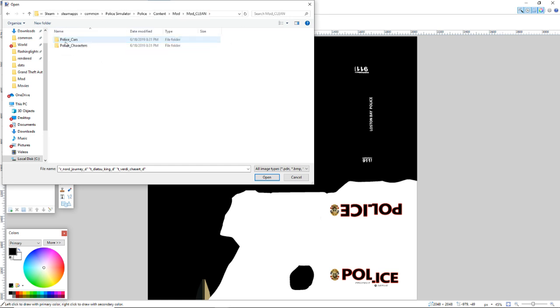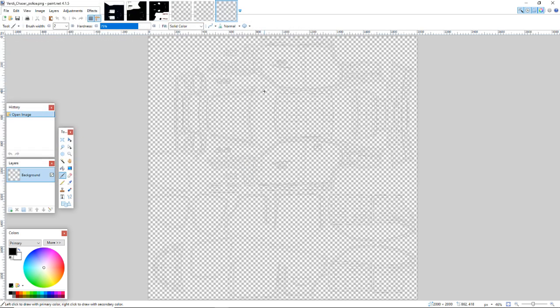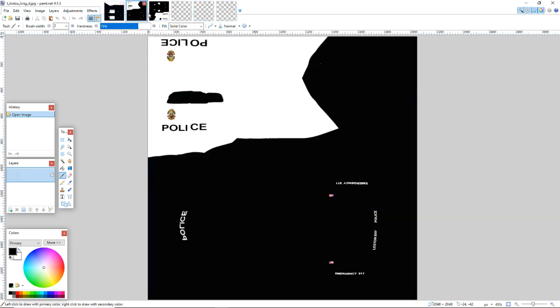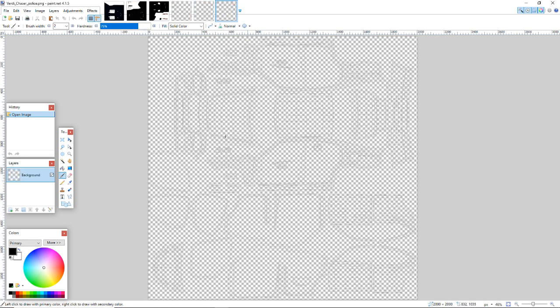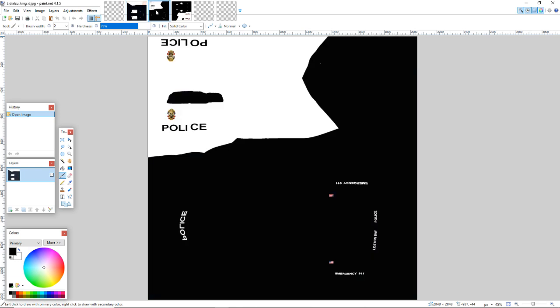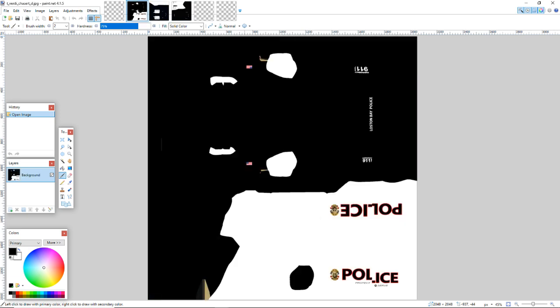We're going to go to Mod Clean. We're going to go to cars, and we're going to get all the templates. Now, before we start, these are all the cars, right? But you can't really see them, and you can't really match them up to these blank templates. So, if you see up here, they have names. This is the Verdi Chaser _ Police. Alright? So now we're going to locate the Verdi Police, which is going to be this one. That is going to be the Charger.